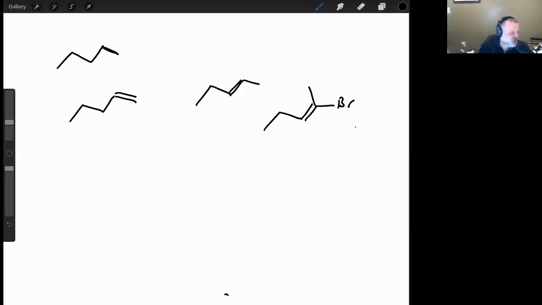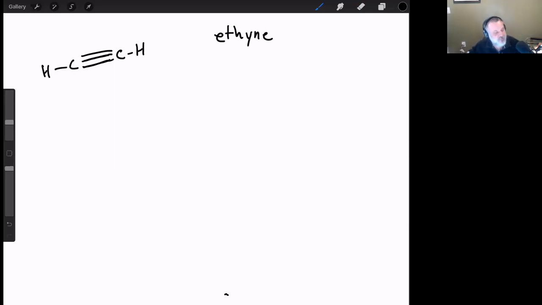We're going to need some nomenclature for alkynes as well, and alkynes involves triple bonds. So I'm sure it's no surprise that if we have the simplest possible triple bond of 2 carbons, then we're going to stick together our original nomenclature and the prefixes for the number of carbons, eth, and add the suffix -ine. So this is an example of ethyne. It's the simplest possible triple bond. But as before, we can have things that are more complicated.